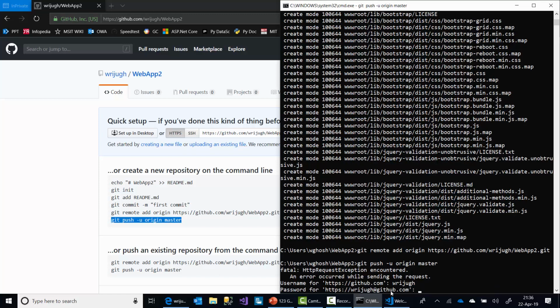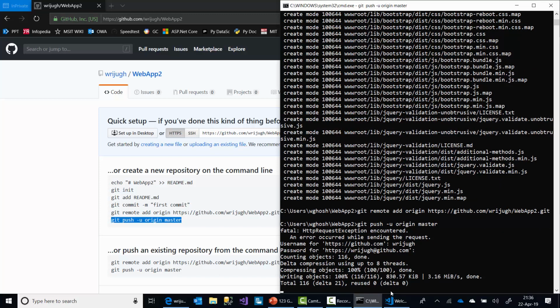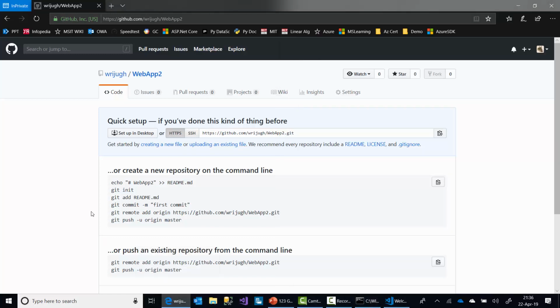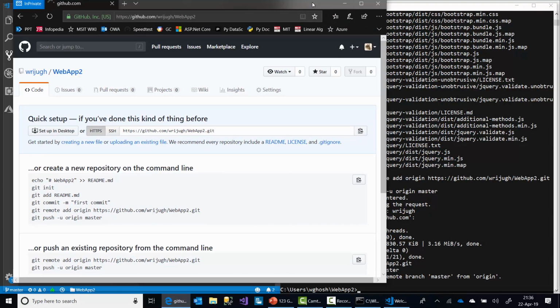If everything is fine, it's going to go ahead and push. You can see that it is happening. While it is happening, I can open this portal and press F5, and if I refresh this, you'll be able to see the files getting added over here.